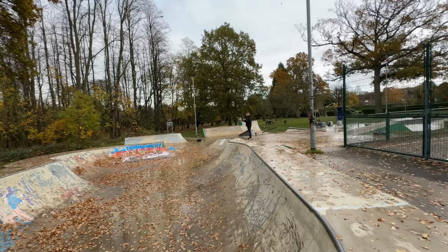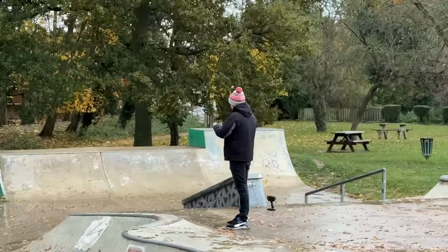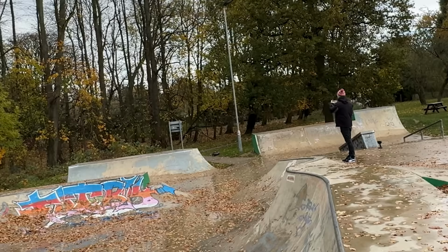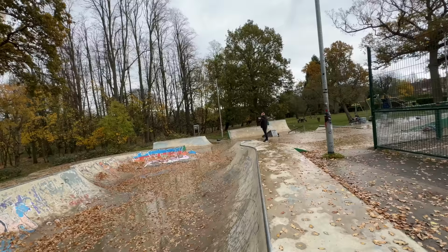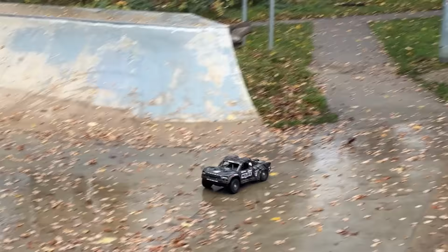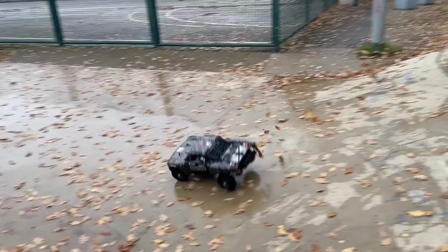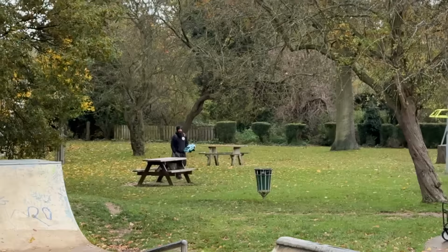Andy over there is getting second camera angle. Come here, right, here we go. All right, let's try again. Oh, that bump there, isn't it? All right, here we go. Loves it. Oh look, we've got another RC person coming. Oh, I've got to set myself another challenge. I've got to take off from there, down there, hit this, and get it over that railing.